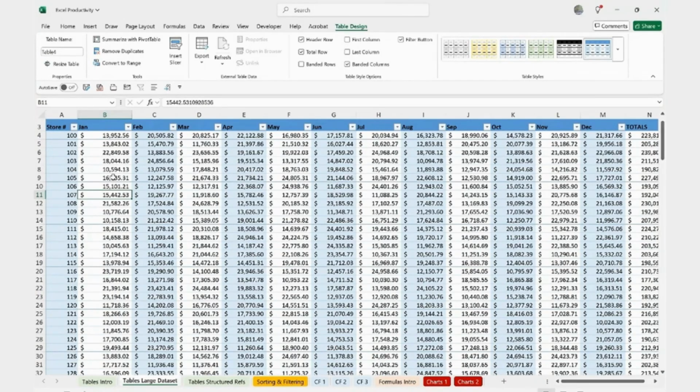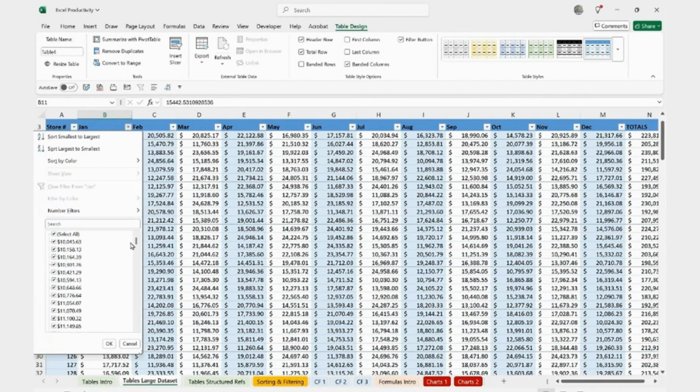Or maybe I want to say, show me the top 20% of all of our earners for that month. Or maybe the bottom or the highest average, anything like that. Remember, a filter allows us to set a condition and only show those variables based on that condition. So without further ado, let's go over here to the drop down.